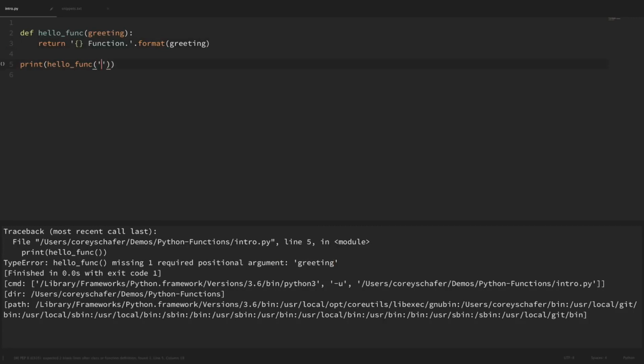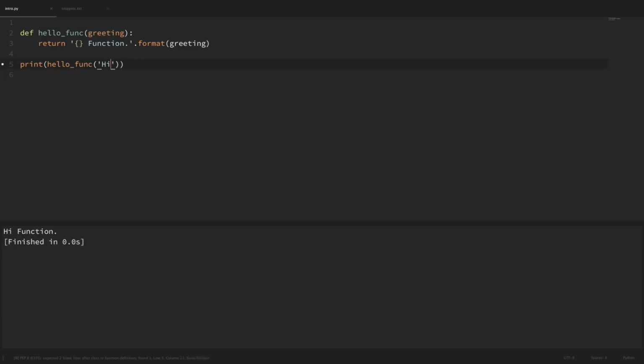And to do that, we can just pass it in directly here when we call our function. So I'm just going to pass in hi as our string. So now if we run this, we can see that when we passed in that string hi into our function, it set that greeting variable equal to the string hi, and then returned the string hi function.